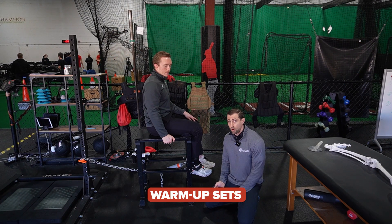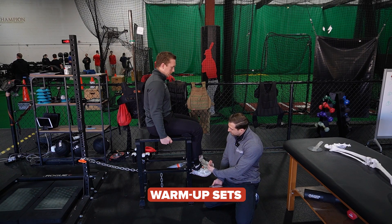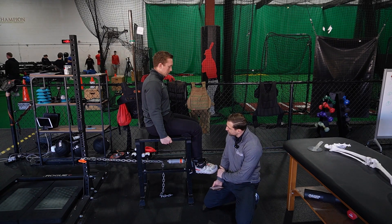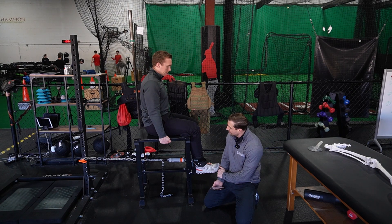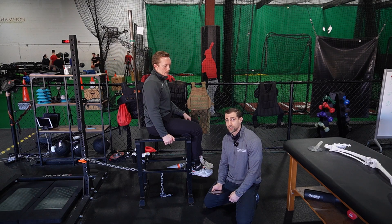You also want to give your athletes a little bit of a warmup — maybe one or two repetitions where they're slowly pressing into the resistance. Then ramp up to maybe 50% of max, 75% of max, make sure everything feels okay. And obviously if there's any sharp pain that day, you probably don't want to push through that.